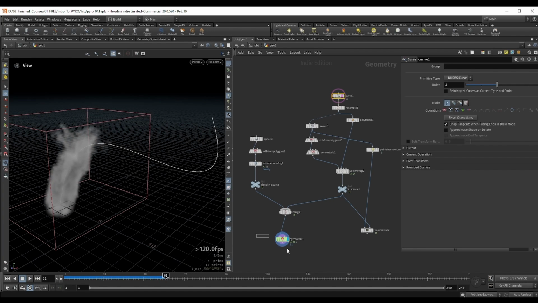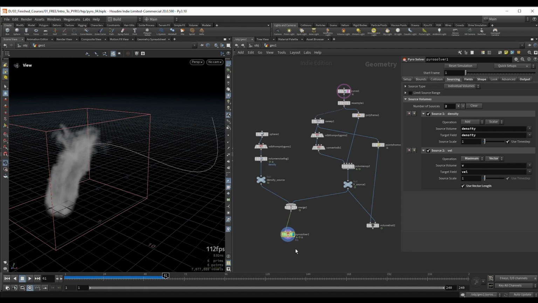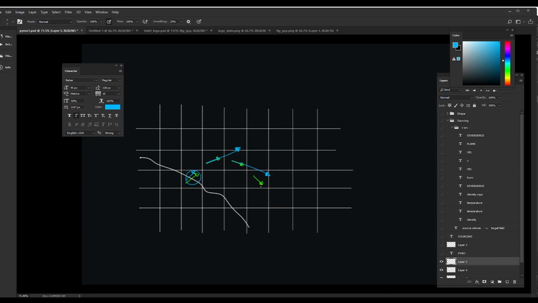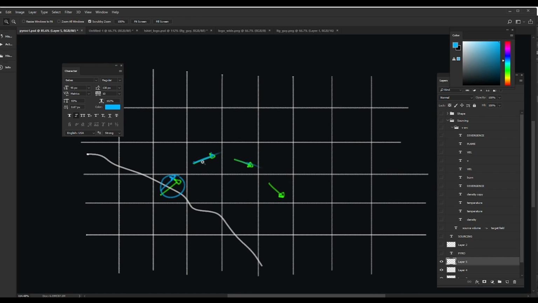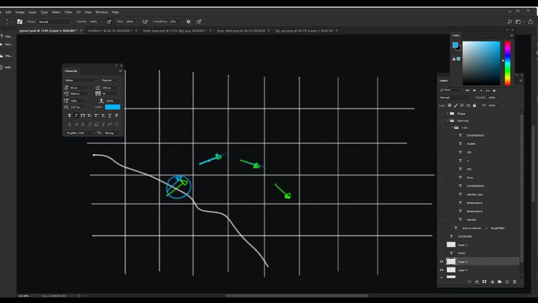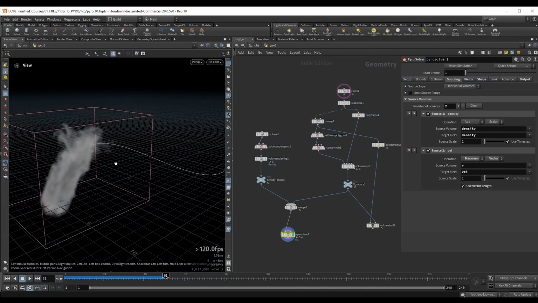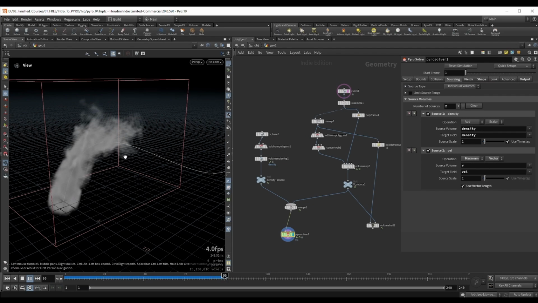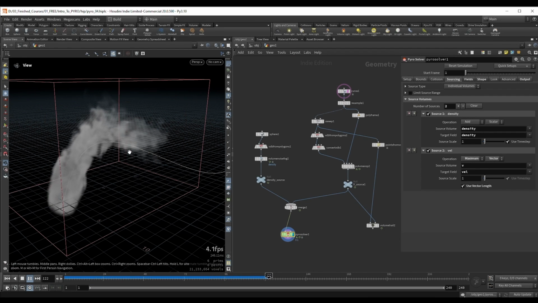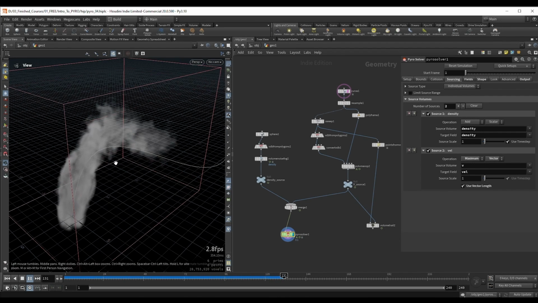So what happens when we set the operation here to maximum, the values get clamped for our vectors. We are no longer accumulating our vectors, but instead we are adding in the new direction that we are reading, and we are clamping the speed based on the length of our vector from the voxel that it's sampling from. So this is why we will have a constant speed, but we are still updating the direction based on our velocity field. And this is a little bit easier to control. So we can see now that we are starting to follow the curve a little bit more accurately. So this is kind of the result that we are after.